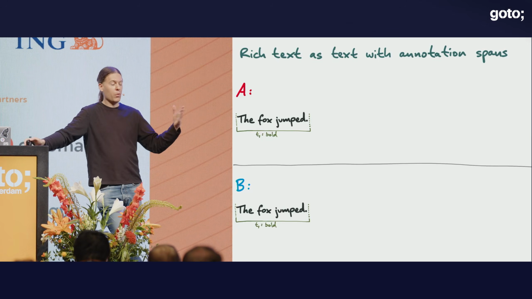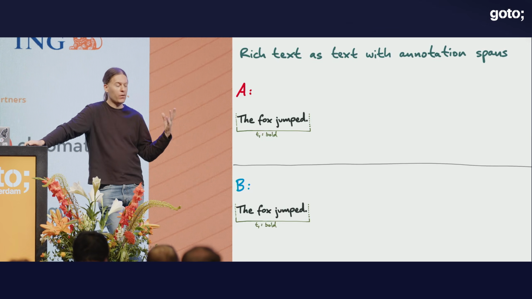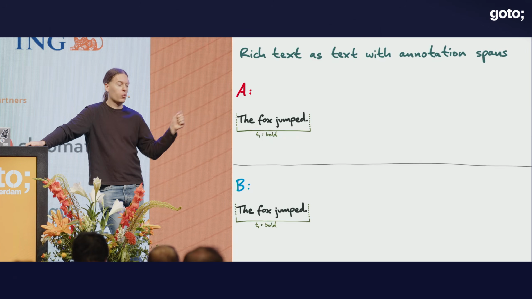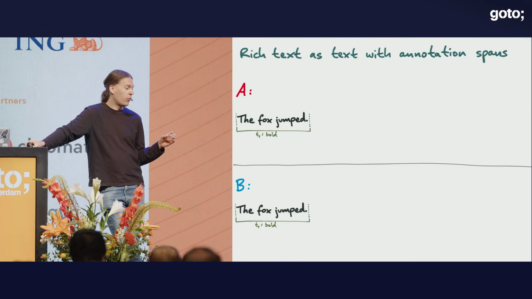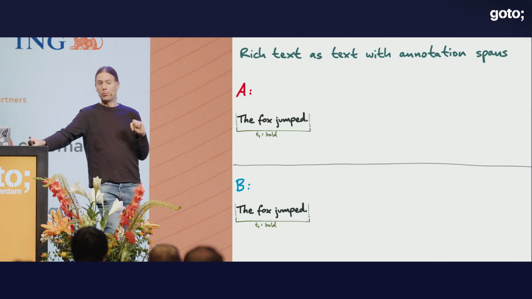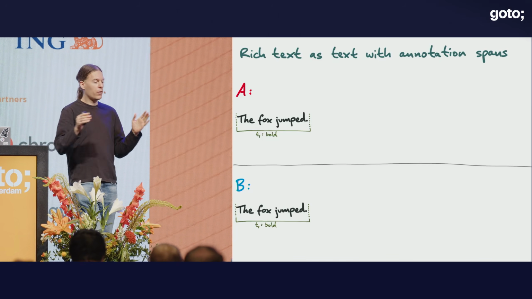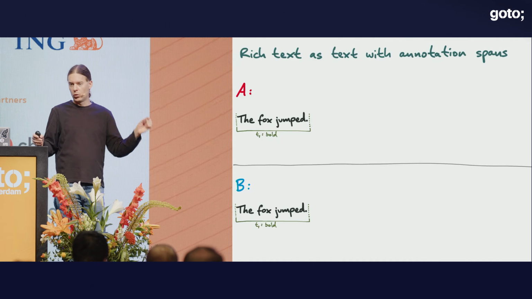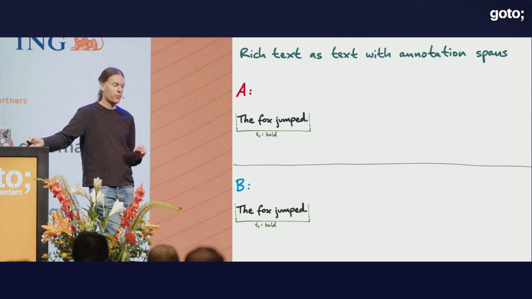Let's say we start off with this document here where A and B start off in the same state. And we're just going to say the whole document is bold for now. And crucially, we're going to attach a timestamp to that bolding operation. We're saying this span of text was marked bold at a particular point in time.